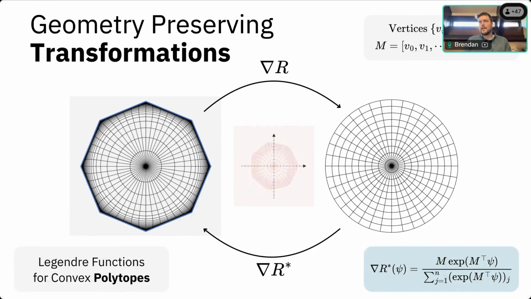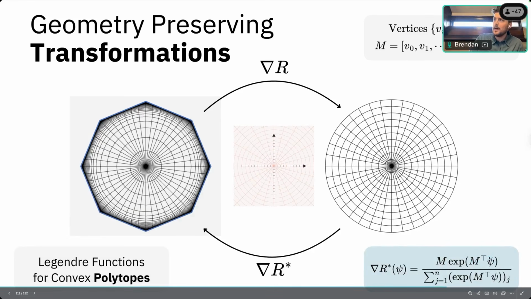The last thing, and I'll just be a few minutes on this, this was work Doyen Kim did. We started a project in multi-material topology optimization, where we needed to find a Legendre function for an arbitrary convex polytope, and we couldn't find one in the literature. Well, Doyen found one. We're very excited about it.